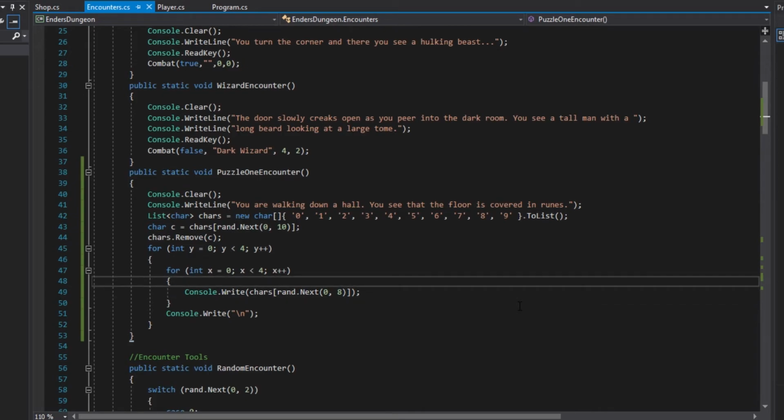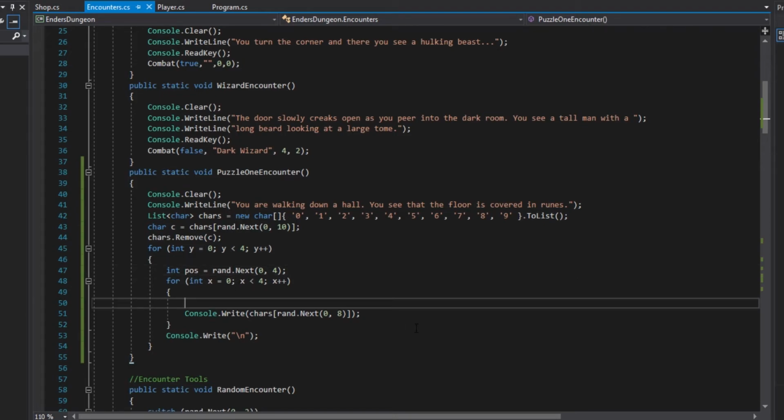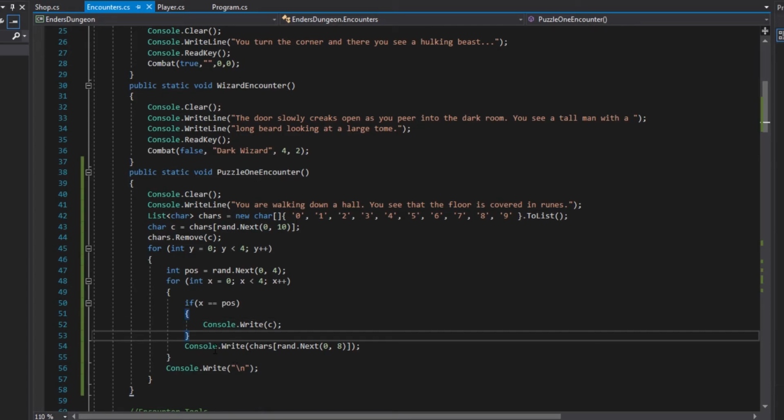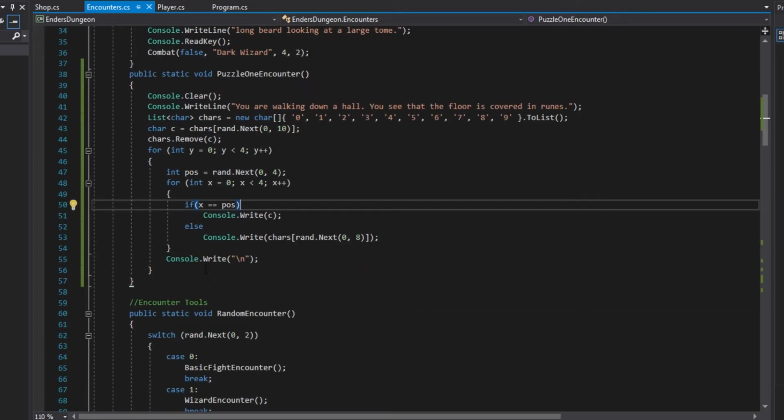Okay, so we're just going to need an if statement. That'll be easy. So for every line, we're going to get an integer called position, which is going to equal random.next between 0 and 4. Or actually, we'll do 1 and 5. No, 0 and 4 is better. Never mind. So, random position, and then if x is equal to that position, then we're going to do console.write our character C, which is the specified one. And then it'll just be else. And of course we can use that fancy shortcut, so everything looks nice.